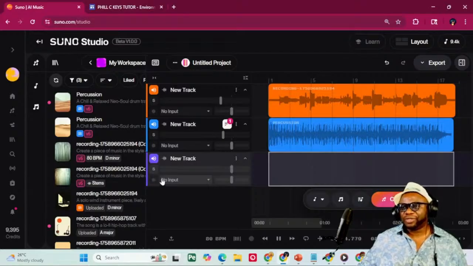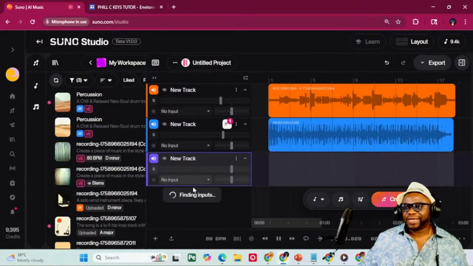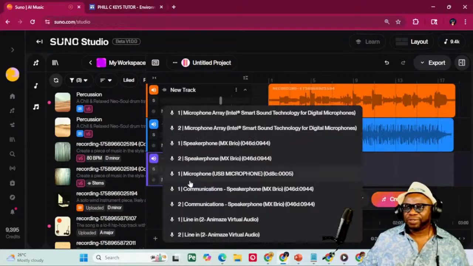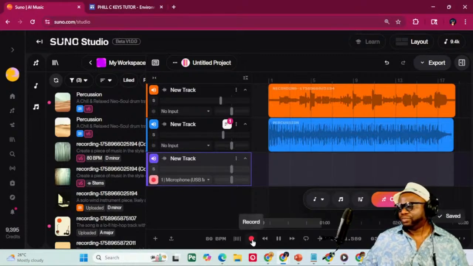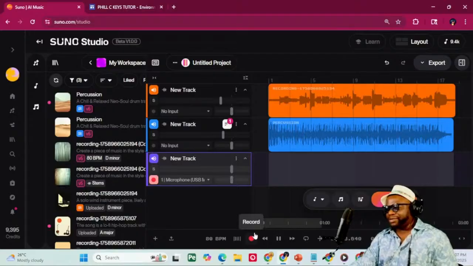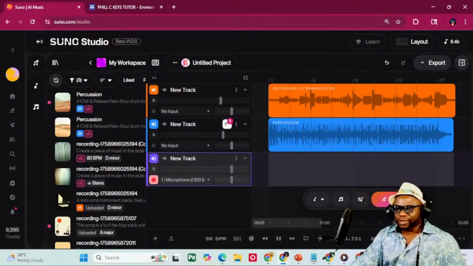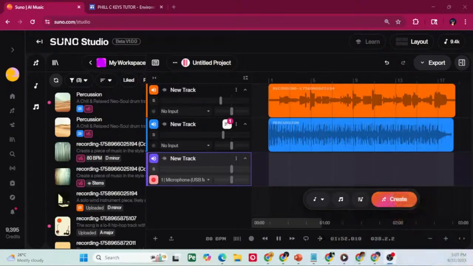You could just arm the track by first of all selecting an input. So if I find a microphone that I want, let's use my USB mic, and you have to arm the track. And let's say I wanted to play my recorder again. Let's grab my recorder real quick, because I'm going to show you that if you wanted to multi-track on this thing, yeah, you can multi-track.